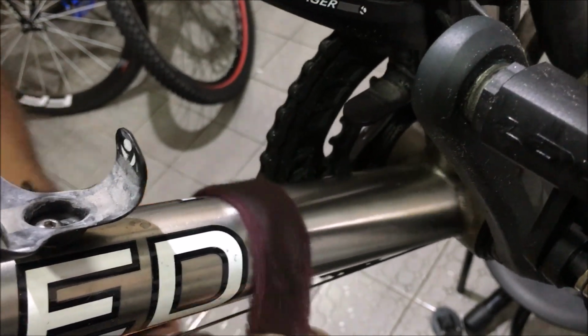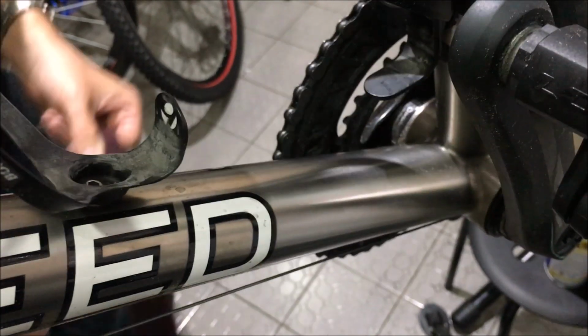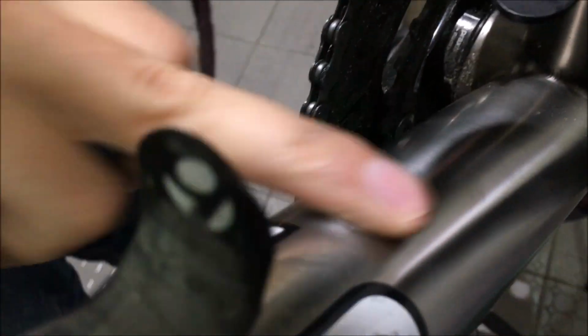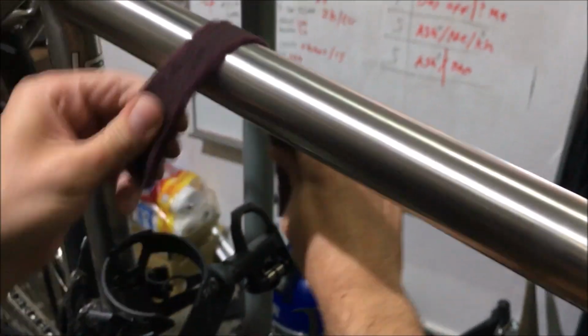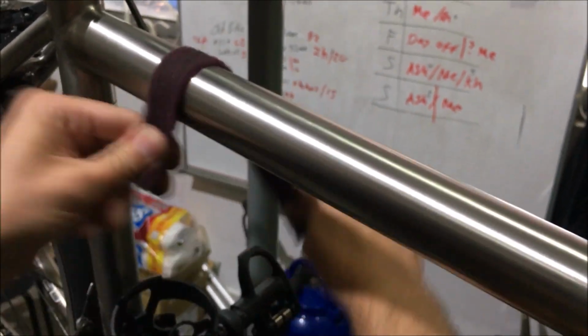But like I say, if you continue to polish with this, as you can see, that mark is disappearing now. And the same for the one on the top as well. Those ones are disappearing as well, so you can't see them anymore.